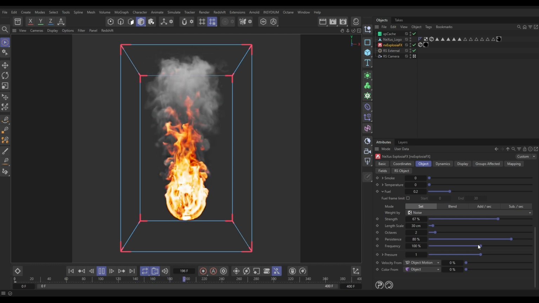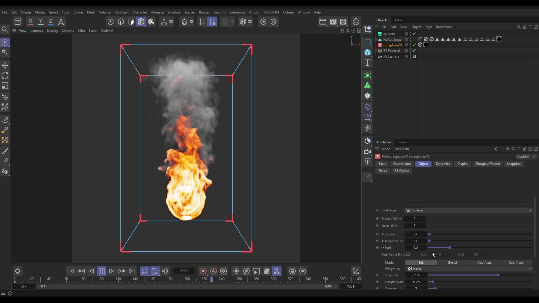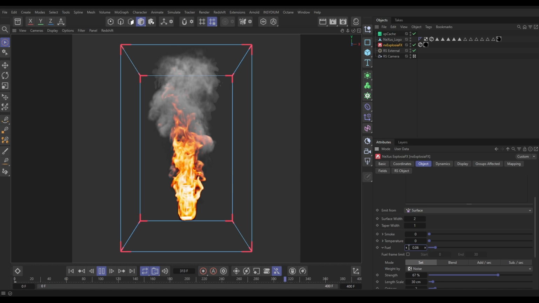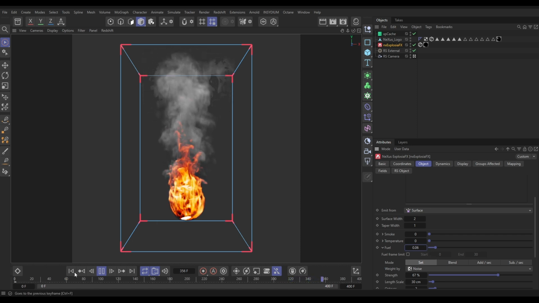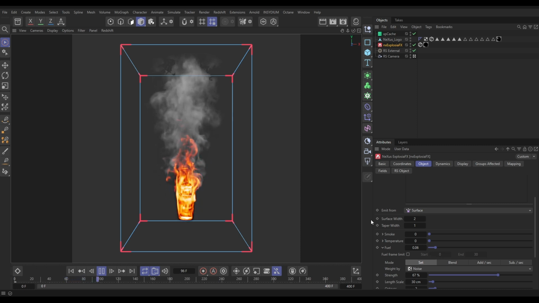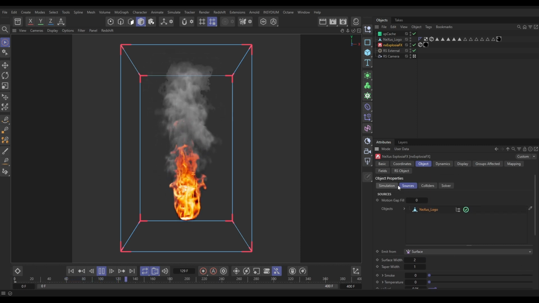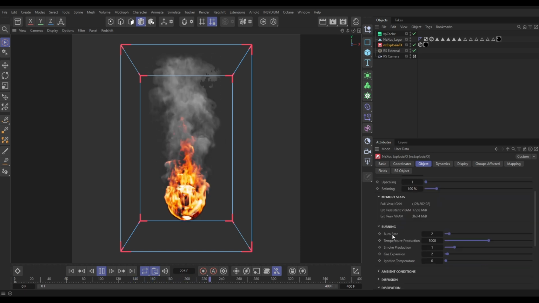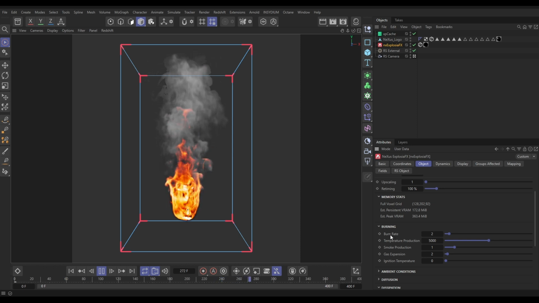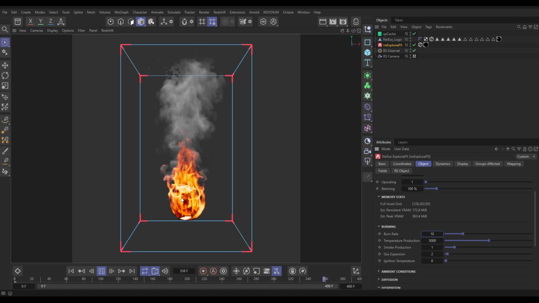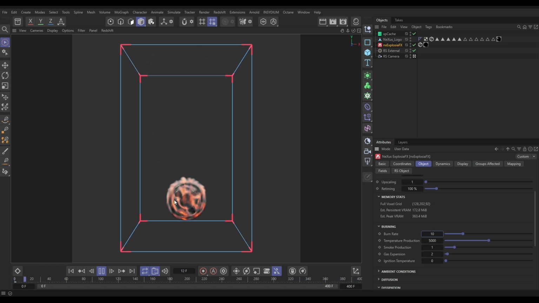Okay, so now we've got that, we can leave those settings. Actually, I think we've got a little bit too much fuel going on here. Let's reduce this fuel value down to maybe 0.06, so it's not quite as much of a huge blaze. Yeah, so that's looking a little bit better, isn't it? Okay, so now we're going to go to our simulation settings and make some adjustments. The burn rate is the rate at which any available fuel is burnt. So let's increase this up to say 10, and that'll make sure that any fuel that is emitted is pretty much burning through. There's no residual fuel left over.